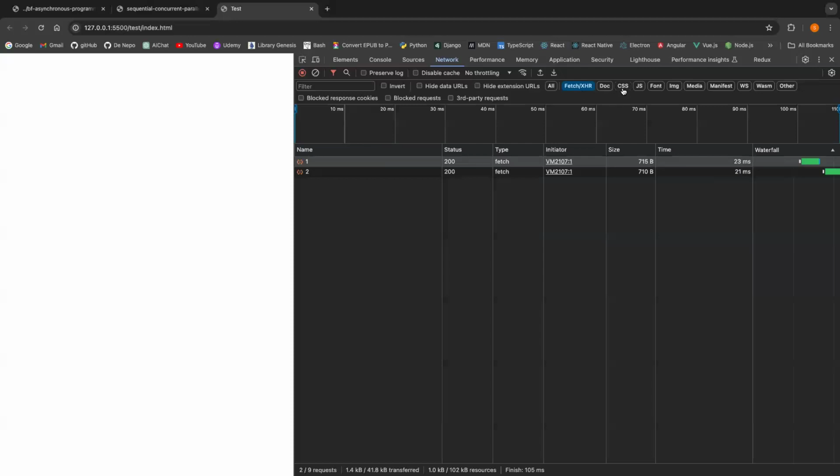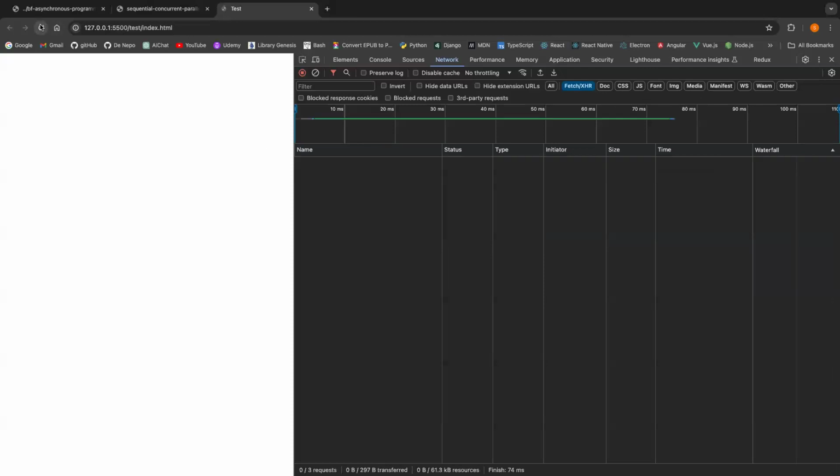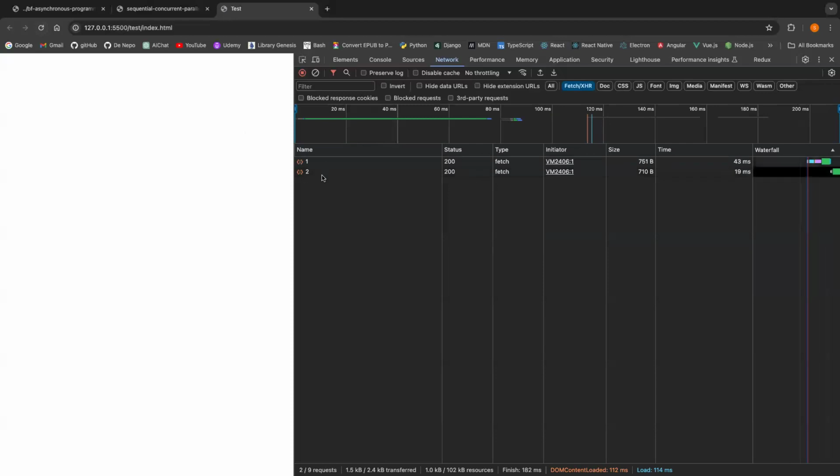Of course, you can select only CSS if you want to, documents, JS, fonts, stuff like that, images. You can select those, but we use the network tab most of the time just to see our requests to the backend. Now, of course, if I refresh, as you can see, one happened first, then the second happened. It was really fast, that's why I did not see it 100%, but as you can see, that's my request.